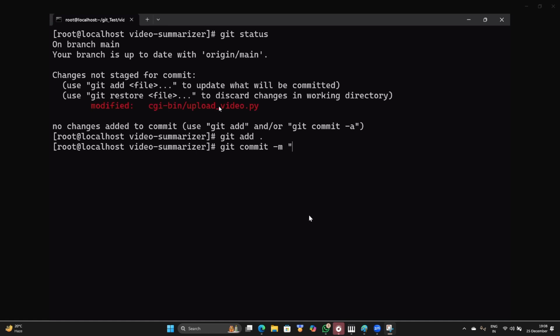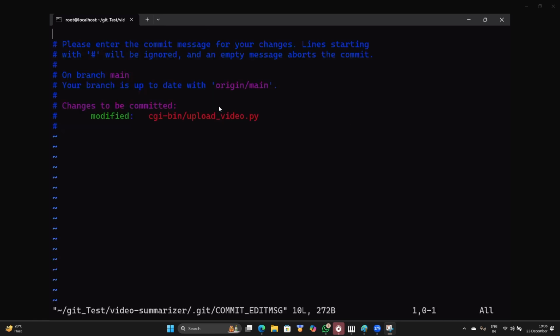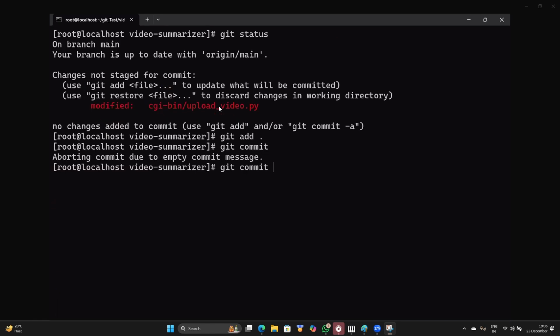Okay, if you are using any graphical tool and you don't use the commit message, it will automatically open Notepad. If you don't pass the commit message here, it will automatically open Notepad. Now I have the vim editor, so it will automatically open the vim editor if you don't pass the hyphen m option and commit message here. So I am just going to pass the hyphen m option, then pass the commit message for whichever changes I made. So just like I removed the print statement.